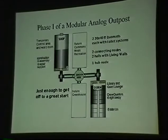This is just an idea for a first phase. It shows a dormitory where people will be living, and a workshop where we're making components that we're going to use in the coming modules. It shows a couple of corridor units that have the living wall system and a green hub. Above we see where the commons room would be in the future. That would be meal preparation, dining, recreation, so on, in a future greenhouse.